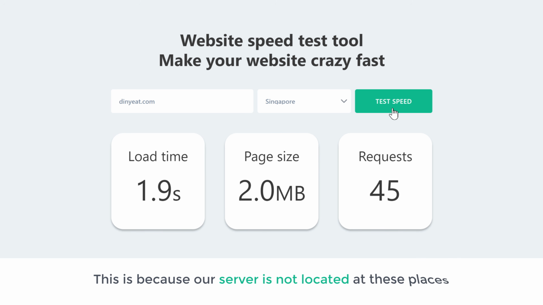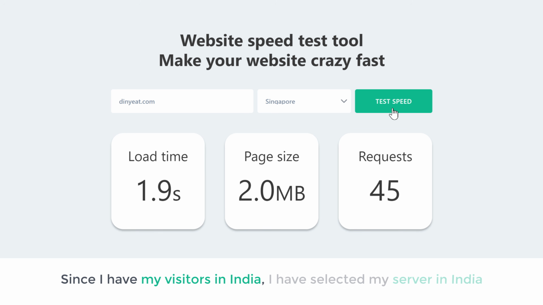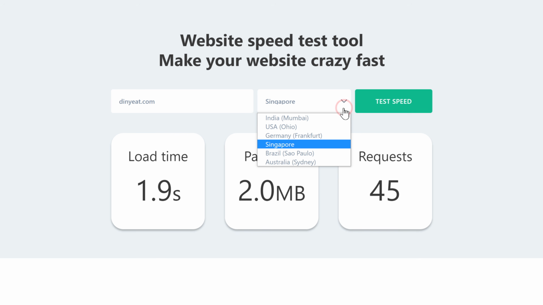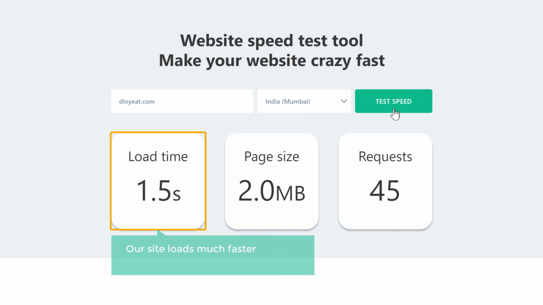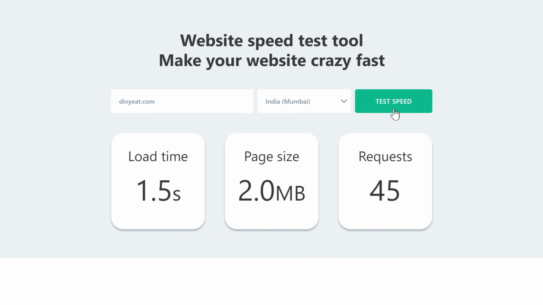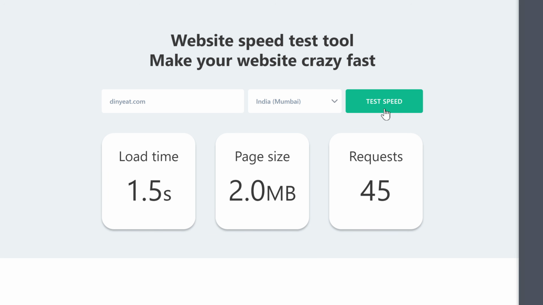This is because our server is not located at these places. Since I have my visitors in India, I have selected my server in India. So if I change the location to India, you can see that our site loads much faster and also the data will reach the visitors quickly. So make sure you select the server that is placed near your visitors.